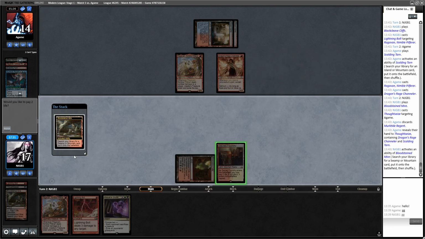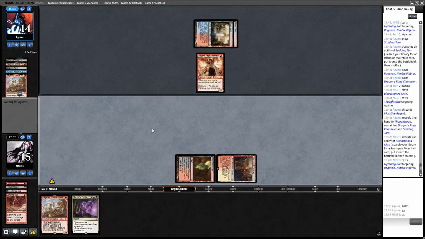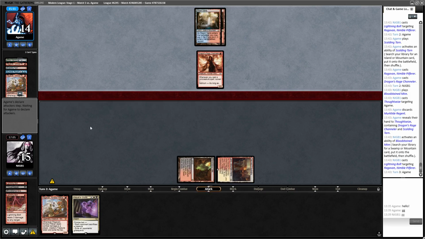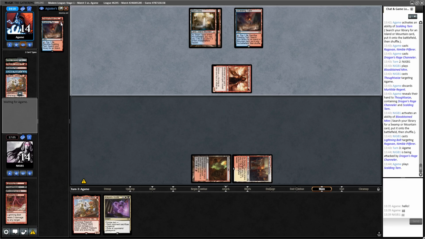So yeah, get Sacred Foundry here just because we needed to bolt, and we're also kind of drawing towards Seasoned Pyromancers. So opponent's got one Dragon's Rage Channeler in the graveyard, in their hand, which are a bit scary.